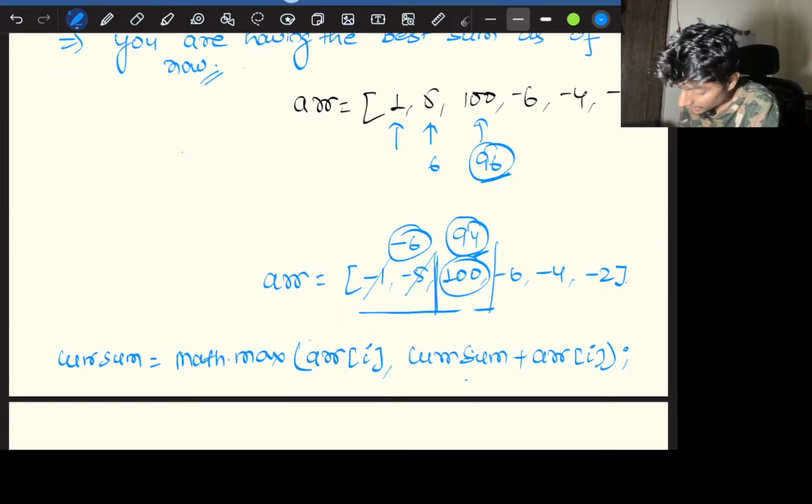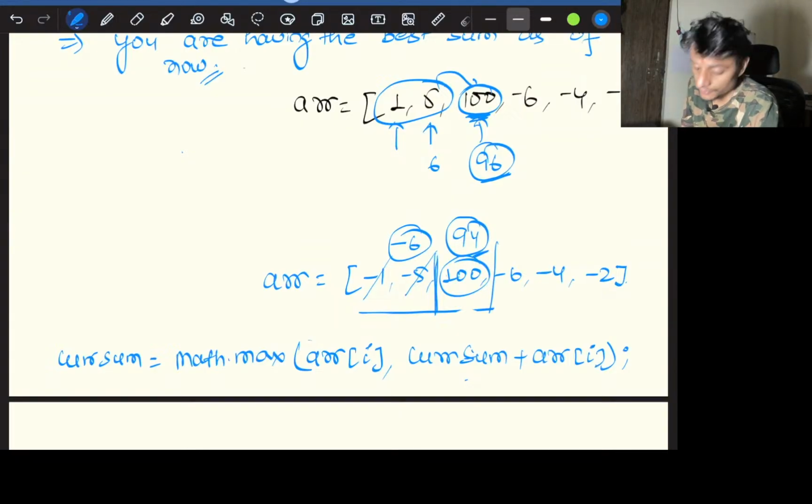How is it 96? Because we are adding the current sum to the element of whichever index we are on now. Now we are on index number 2, so we should add that element to the current sum to check whether this index gives the maximum sum or not.